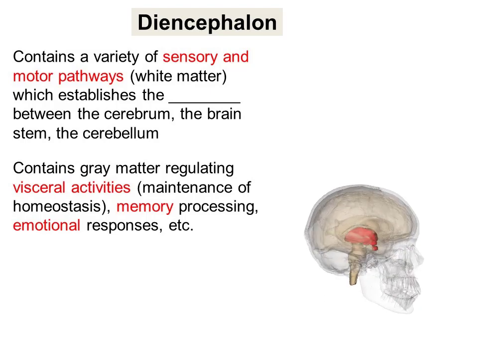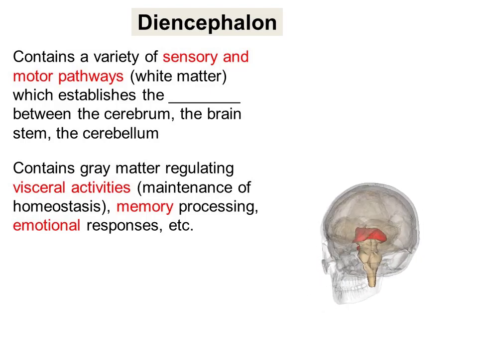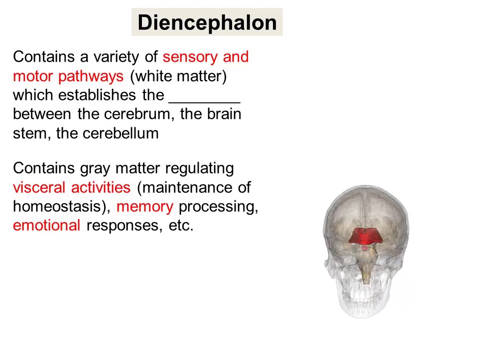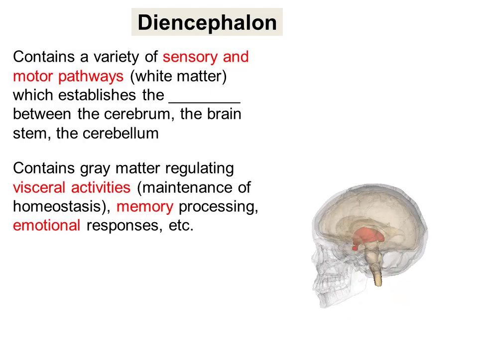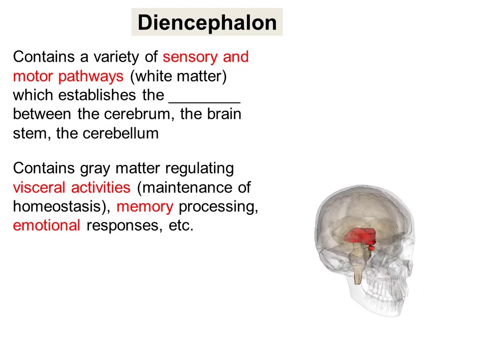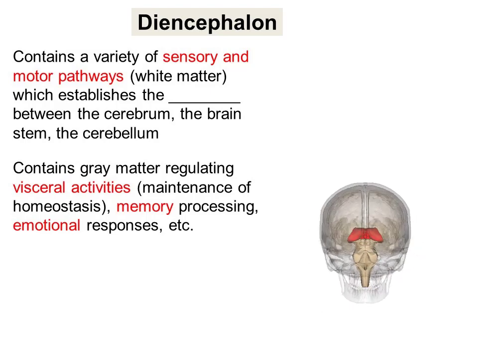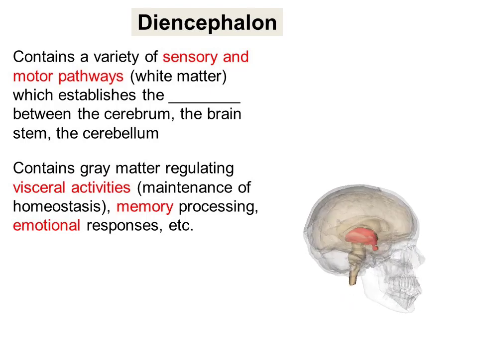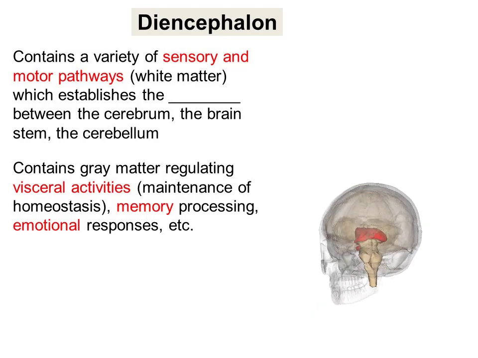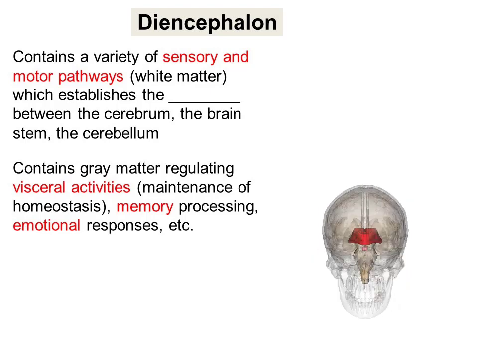And so when we look at the diencephalon, generally speaking, and we're going to break it down into 3 different areas, but really the diencephalon has a lot to do with visceral activities, your intestinal organs, your internal organs, and maintaining that proper balance. You heard this the very first day. Now you're seeing where in the central nervous system it's largely controlled, and that is our big word, our theme all year, homeostasis. That's controlled in the diencephalon.